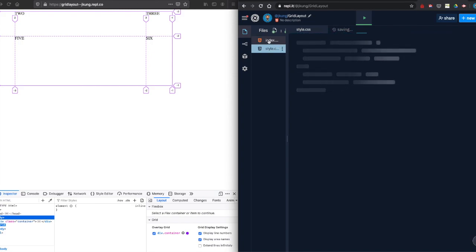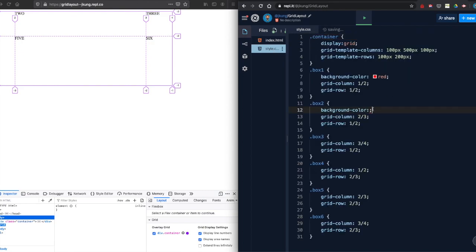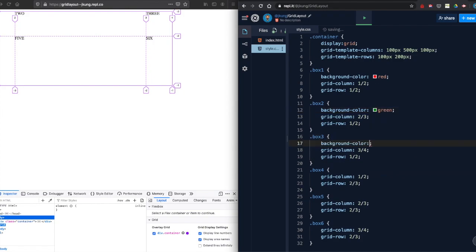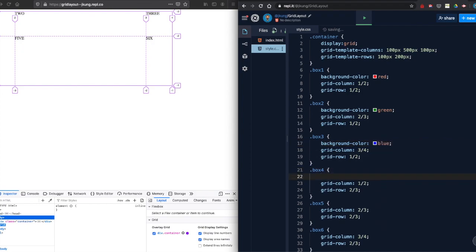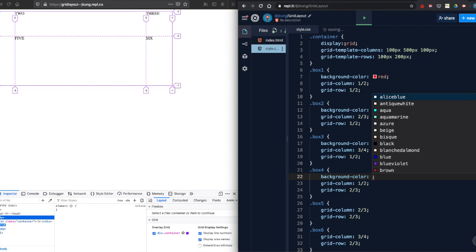Oops, what did I do? Okay, oopsie, I messed up. Okay, green, and then let's make this one blue, and let's make this one orange.